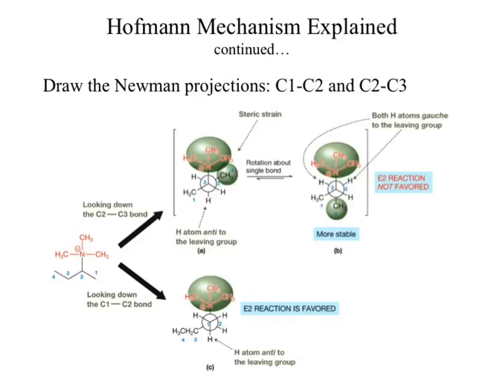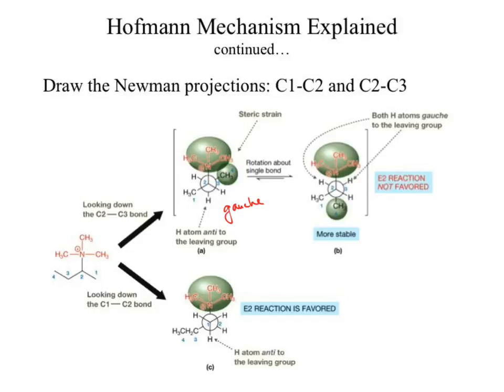This drawing, they didn't show it well, is known as what type of Newman projection? There it is. It is a gauche Newman projection. Is that the lowest energy projection? No, which means not particularly likely to form.